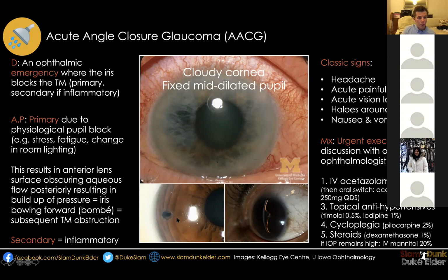And here we have an iridotomy, which is essentially a laser that's fired through the iris to help create a bypass channel for aqueous to drain. So this is usually an ophthalmologist relieving the acute angle closure by doing an iridotomy, a peripheral iridotomy. That's what PI means. So that's why you usually tend to get up in the night to do these procedures, because acute angle closure leads to vision loss that's permanent in nature.